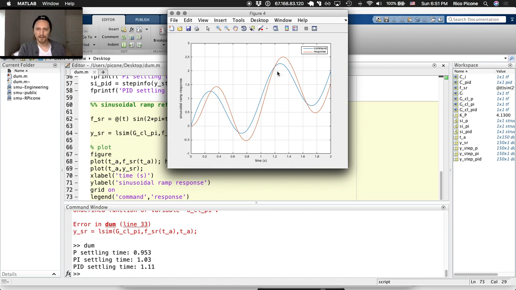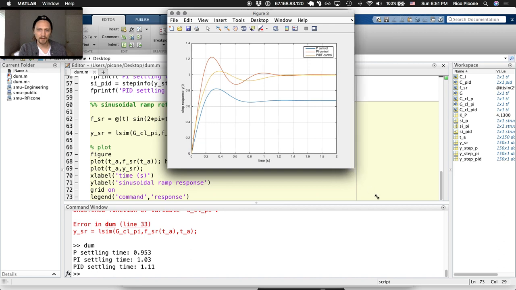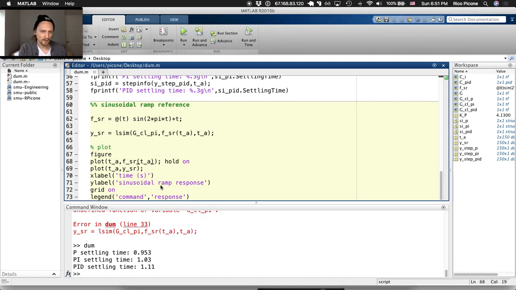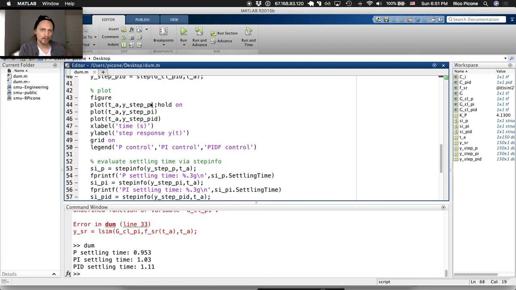So this is that. Alright, so here we have our P, PI, and PIDF control responses. This is not very thick, so I want to increase it a little bit because that yellow is a little hard to see.